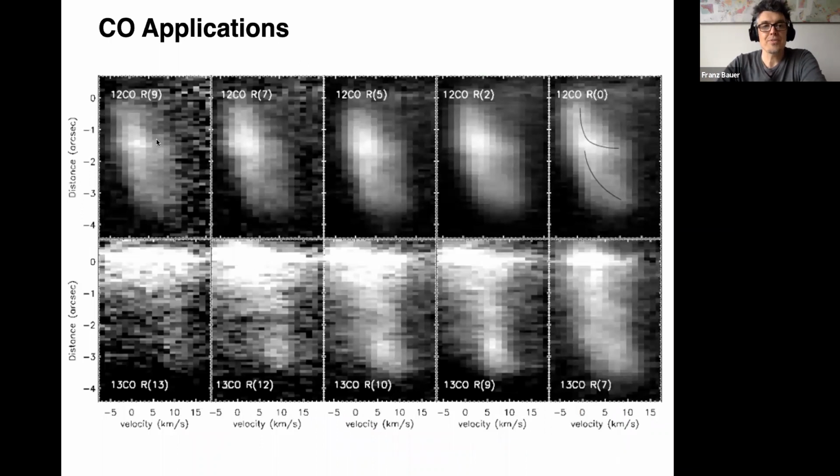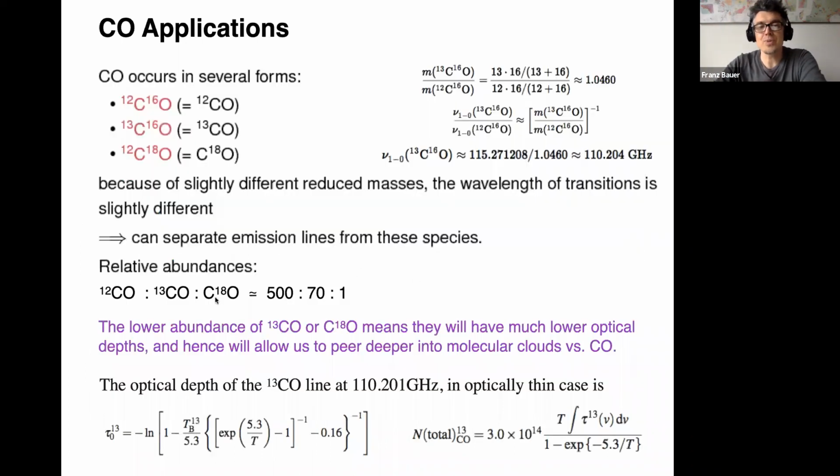Going back to this plot and reinterpreting it, you can get the column density from this. You would be able to get the temperature from this, although it's not really well detected. Likewise, you can more or less get the column density from most of these. I will note that there are some situations where even 13CO is optically thick, and then you would want to go to C18O for this extra factor here. So things can get complex, and they're really the hearts of the clouds.